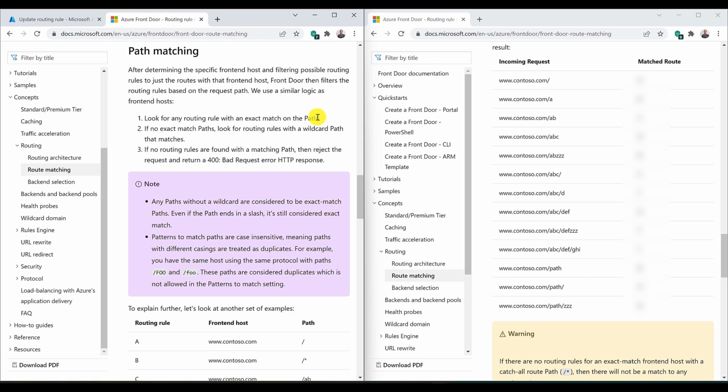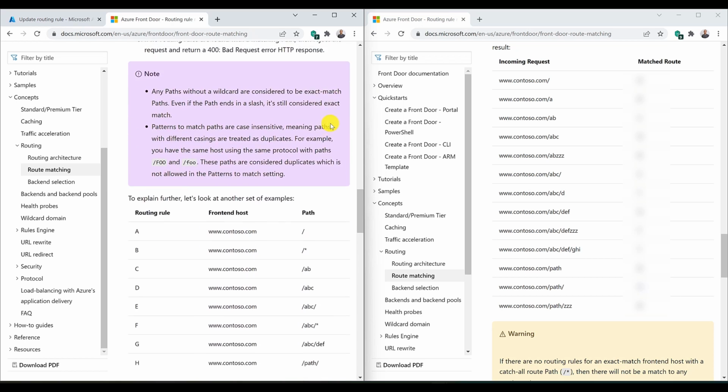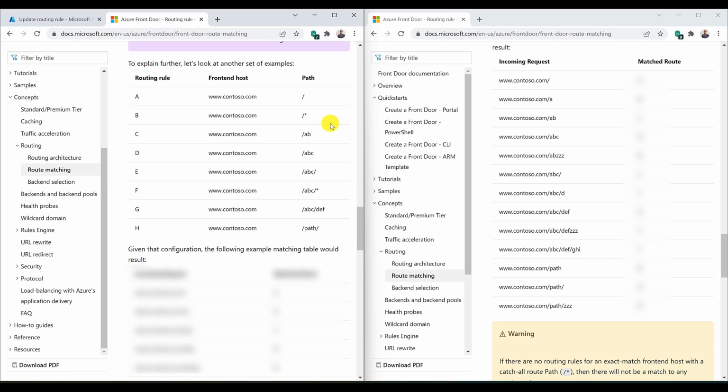If it didn't find an exact match to the incoming path, then Azure Front Door is going to try to find a routing rule with a wildcard path. If Azure Front Door didn't find it, then it's going to respond with 400 response code or bad request. So let's try to work it out again, as we have done before.